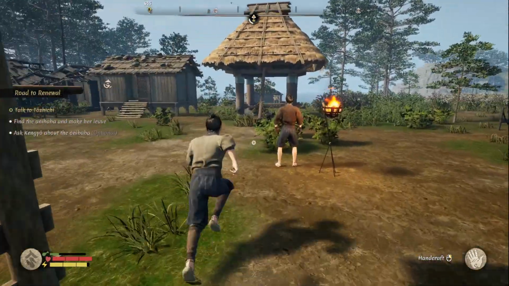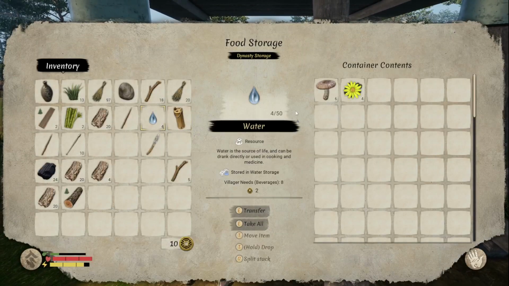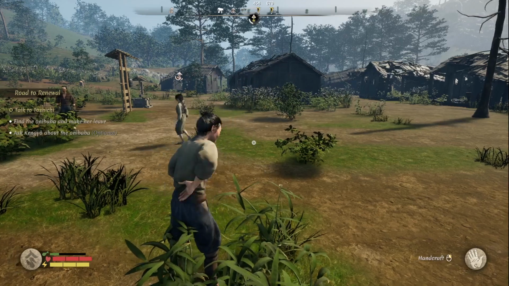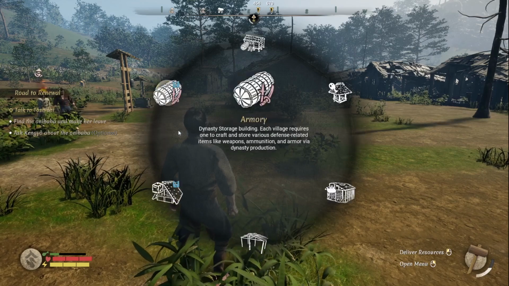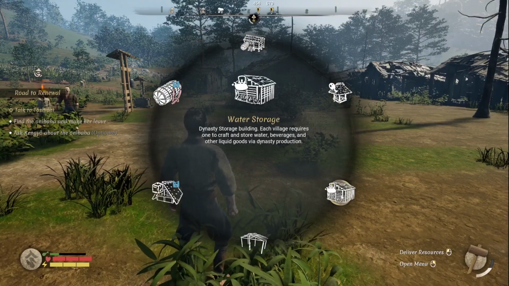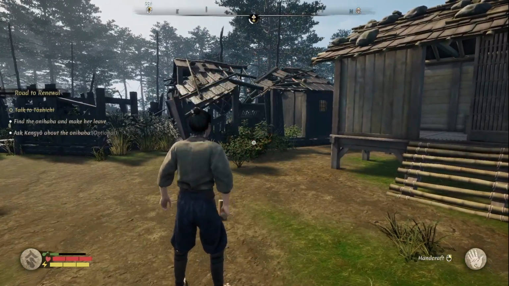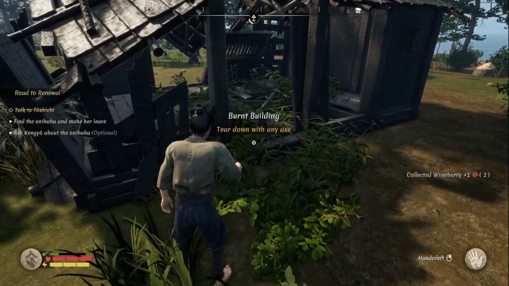Alright. So what, does that go in the food storage or is that a different story? Let's see. Wrong item for the storage type. Okay. So what do we need for that? Let's check that out. Buildings, storage buildings, okay, food, water storage, oh, wow, that's kind of a big building there. Yeah, okay, let's tear something down here, let's go ahead and get some more berries while we're at it.